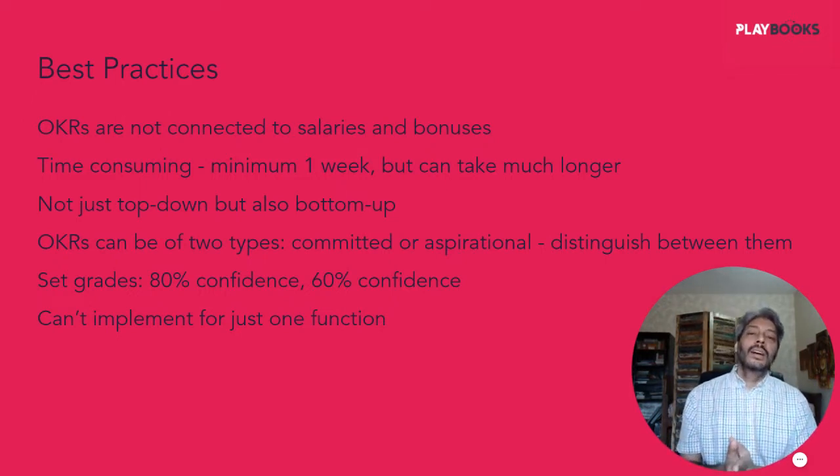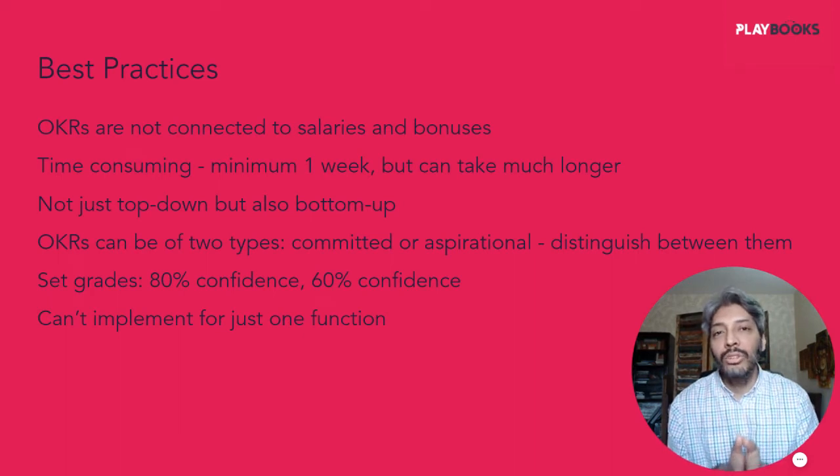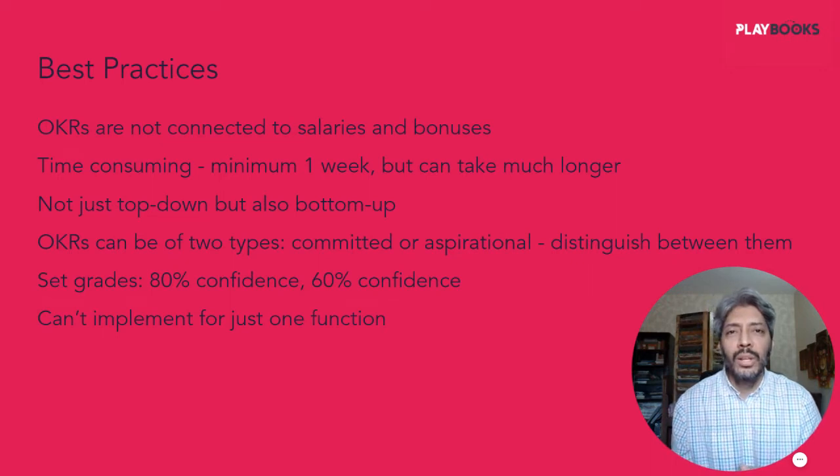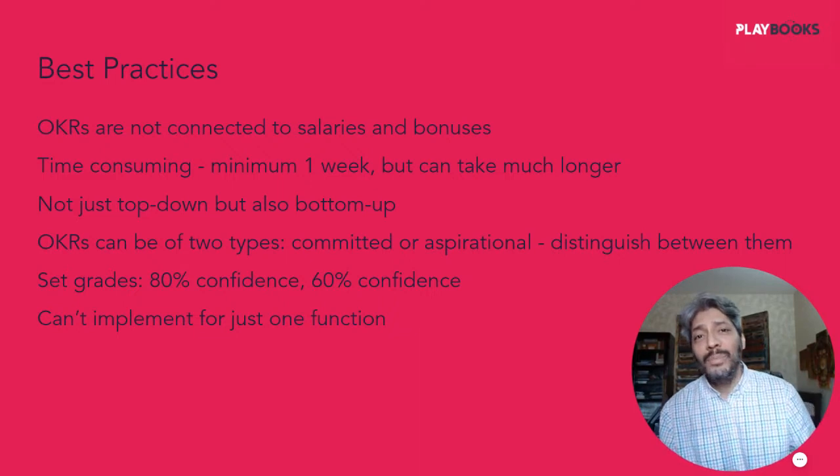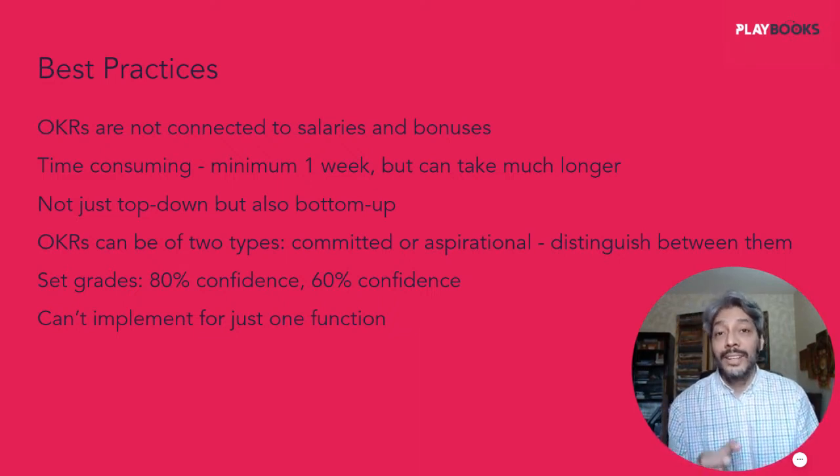The last one is another mistake that teams make. Say the sales organization in your B2B SaaS company decides to set OKRs, but the product team refuses to set its OKRs. Now, the sales team has set itself these beautiful OKRs, and very, very tough. They want to increase revenue by so and so, but here's a catch: they need a couple of features to be built so that they can go and achieve their targets. Now, if the product team is not aligned to building these features, then these features don't get built, and the sales team actually never even gets a realistic chance of achieving their OKRs.